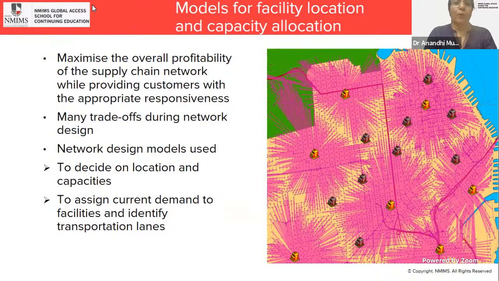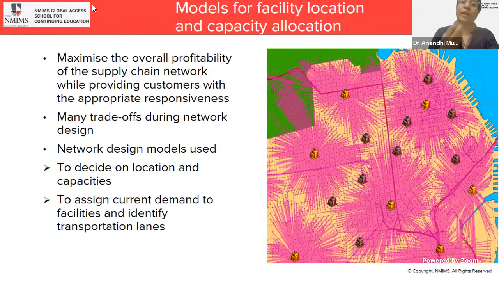Fine. So going forward, we are going to discuss the models for facility location and capacity allocation. See, for example, if there is no demand in a specific location for any specific product, or else keep it this way, we are producing carpets in a very sunny region. See, again, availability of resources is the next factor. And we are in a global scenario of procuring any form of raw materials from any part of the globe. But then considering the demand, that also plays a vital role where it consumes less time to carry the finished products to the customer. Producing carpet in a sunny location, where the demand for carpet is not at all there in the hottest location, doesn't add any sense.